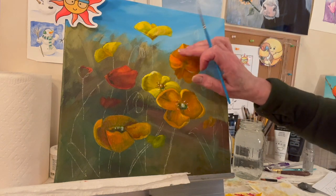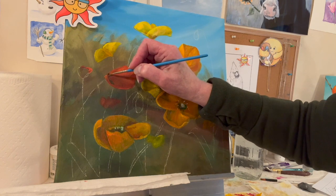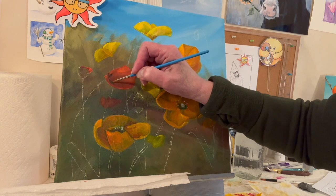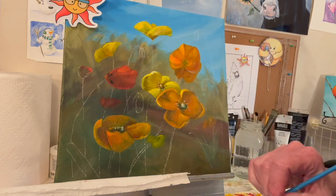This one I'm not quite happy with yet. And sometimes you just need to stop. And I don't always listen to myself, but just stop and do work on other parts of the painting and it might be just fine.